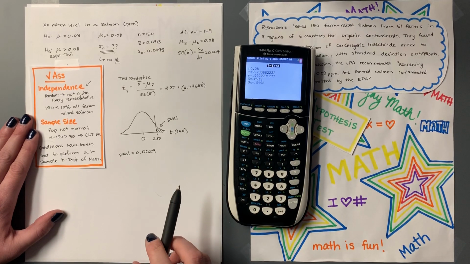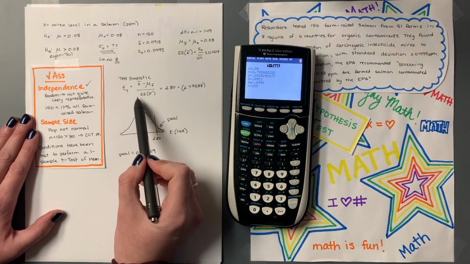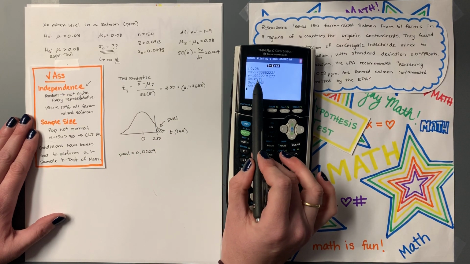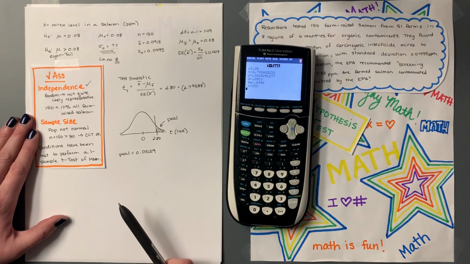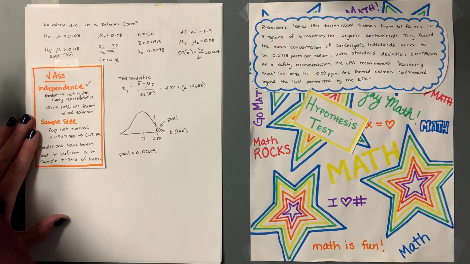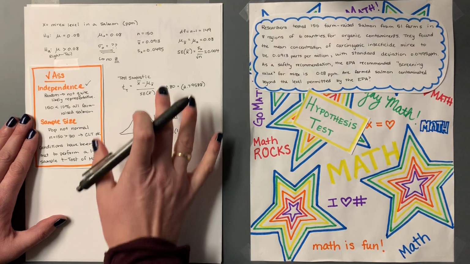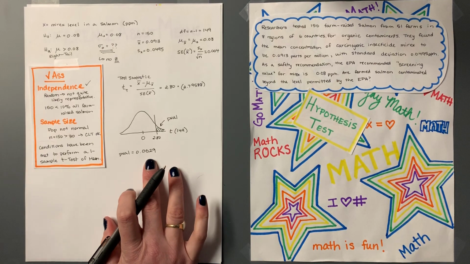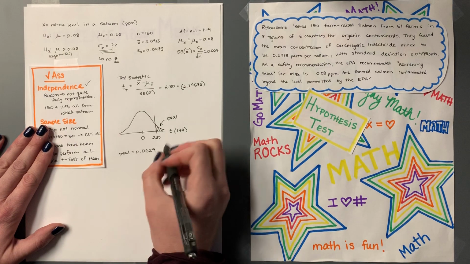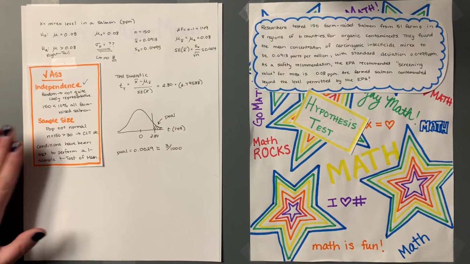So I hit calculate, and I get the test statistic is 2.79588, which is right there. You do need to always make sure you include this formula. And the p-value is 0.0029, which I also got using my calculator. You do also need to make sure you include this drawing here. All right, so this is my p-value. So I got my test statistic, my p-value. I'm ready to start writing my conclusion. So before I jump into the conclusion, I want to think about this. This is about 3 out of 1,000.